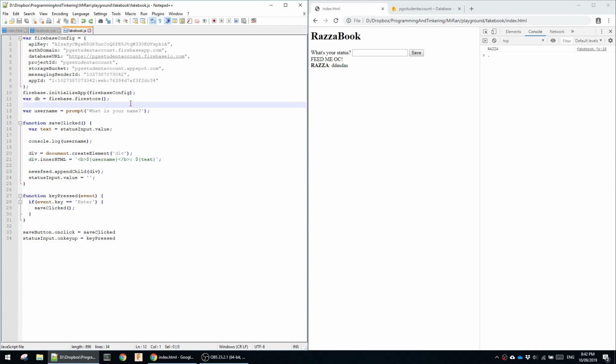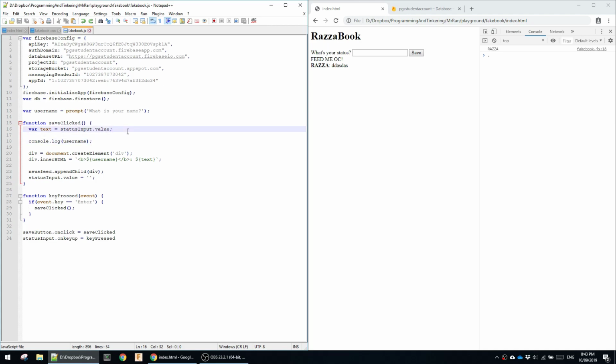Fortunately, I've already got the code in the template here that connects to Firebase using the Pulteney student account that I created, and it's all ready to go. But we actually need to put some data on it. To put some data on it, we need to prepare an object to upload to that Firestore.